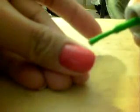It's a strawberry, like that, and it's very easy, simple. And you start with painting your nail red, and I already had painted mine, now it's dry. And then you get some green nail polish, and you're kind of giving yourself a French manicure, but in the shape of the leaves.